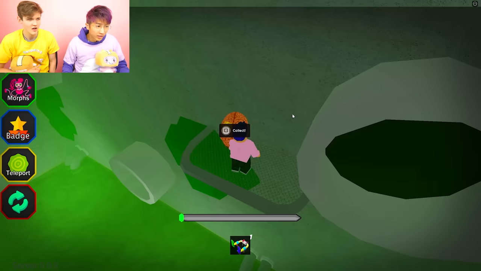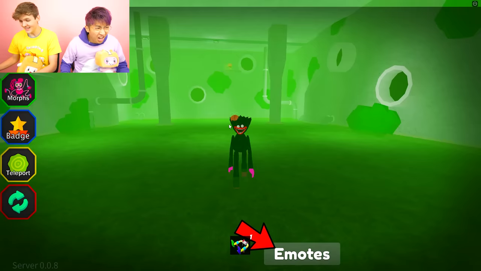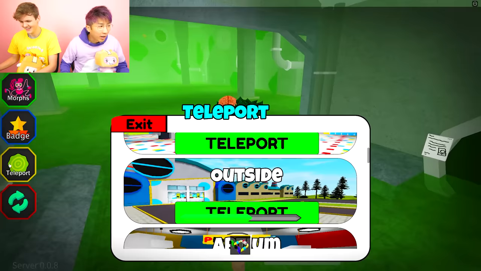Guys, this game is not easy. Huggy Wuggy Zombie. Man, that one's creepy. That was one of the rarest ones in the game. That one was like down here. That's awesome. Oh my God, that's an extreme difficulty. That is extremely hard. Okay, Adam, what's next, guys?